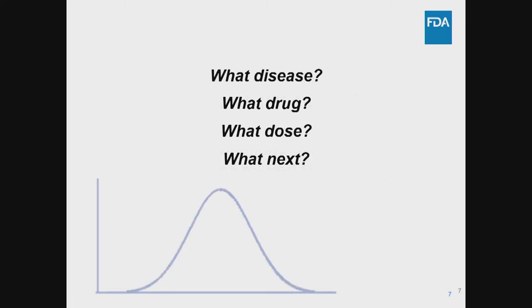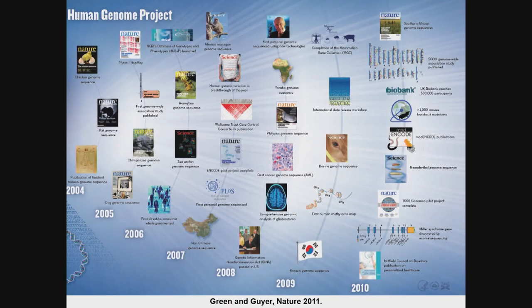Armed with the ability to interrogate the human genome, we now have the ability to better define the pathology of a given disease, and an understanding of that mechanism sheds greater light on how to manage it through pharmacological interventions. Pharmacogenomics has a very long history that predates completion of the Human Genome Project in 2004, perhaps dating back to observations that some individuals don't have the ability to taste phenylthiourea in the 1930s, and even farther back to observations that certain people do not tolerate eating fava beans.